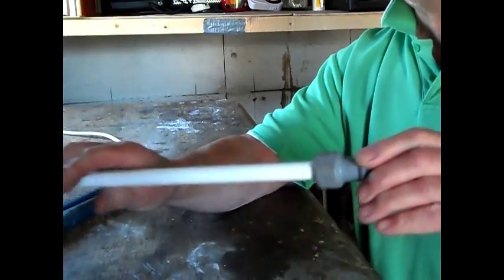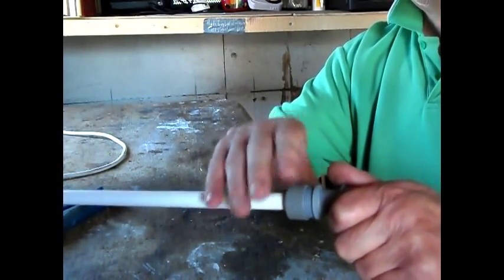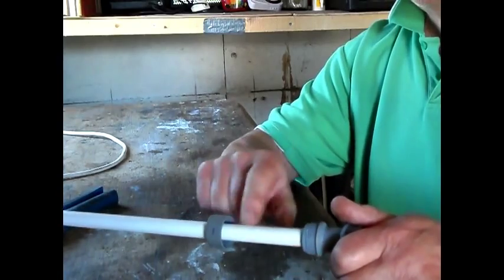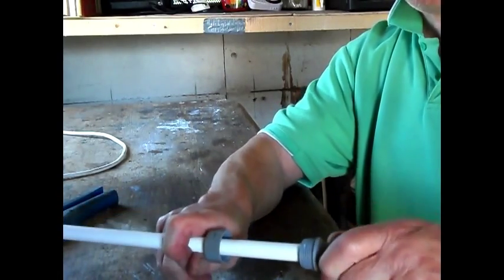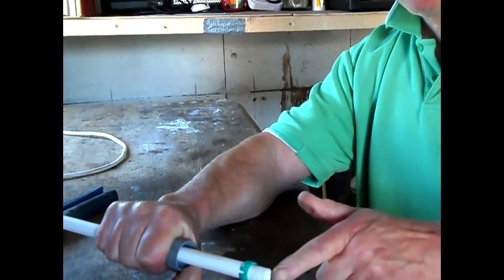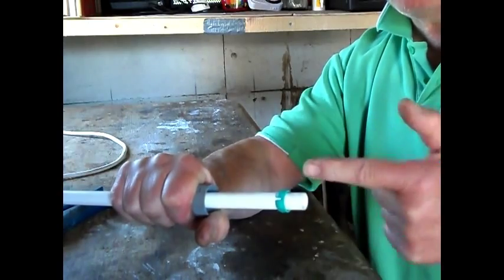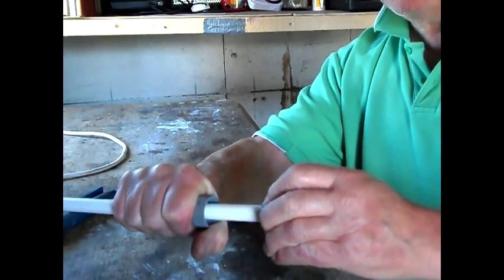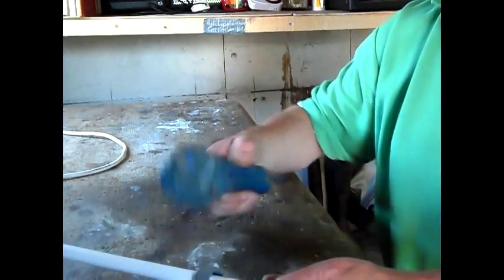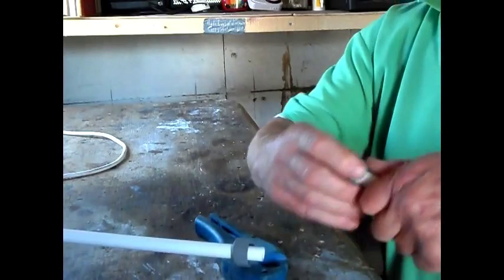But you can reuse them if you know how. If you unscrew the cap and back it off, you'll have to cut that pipe because that ring's going to come off, and the only way that ring's going to come off is by moving that way. You can't move that ring the other way — it's just like a one-way thing. So you've got to cut that pipe off and pull it that way.